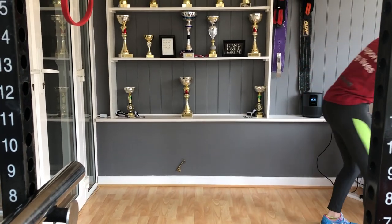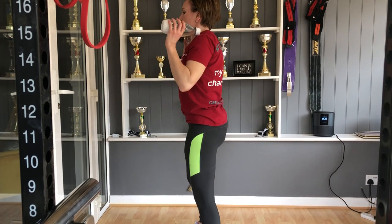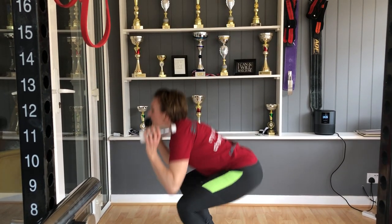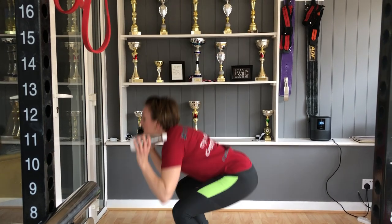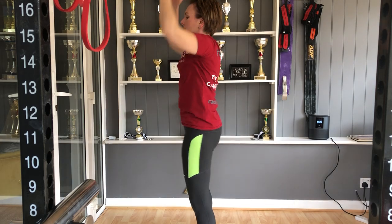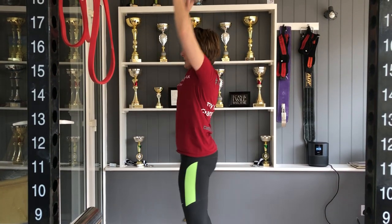Squat press next. Weights on the shoulders. 3, 2, 1. Off we go. Abs tight. Push up. Inhale. Exhale. Inhale. Exhale. Keep that going. Abs tight.